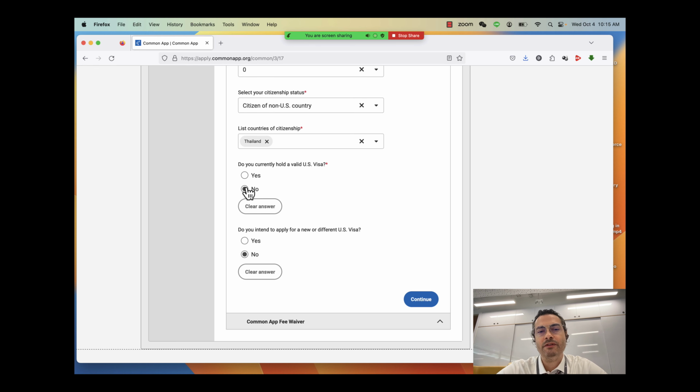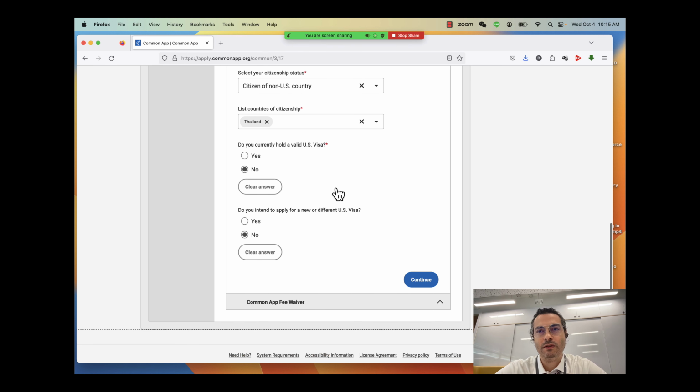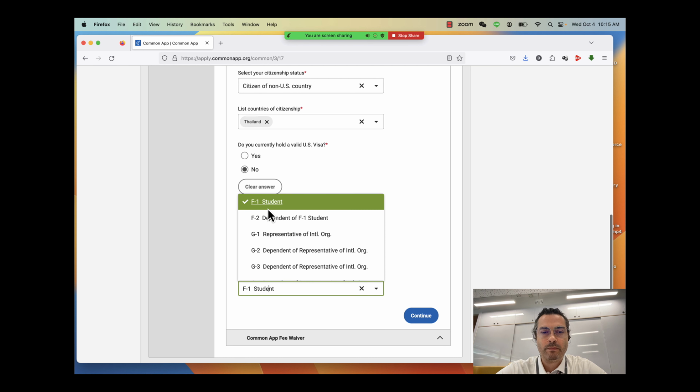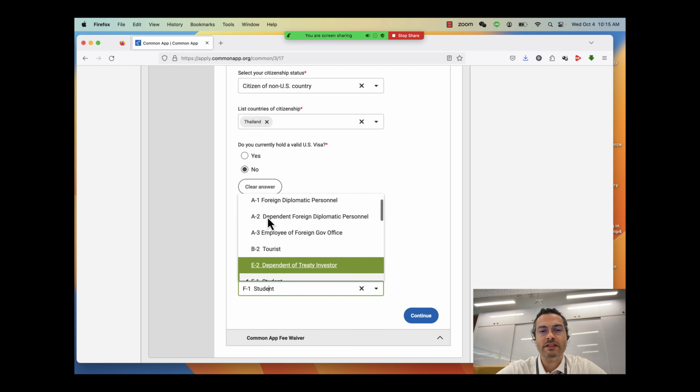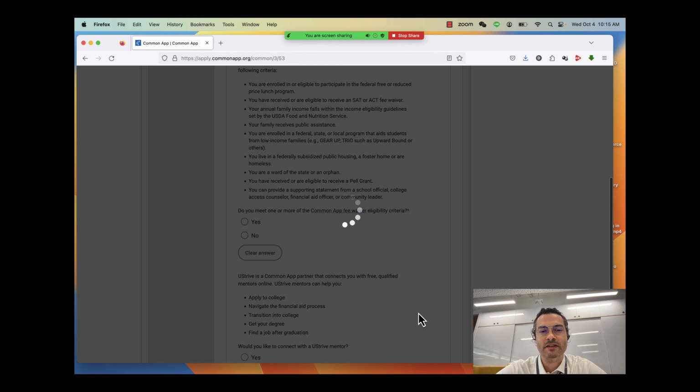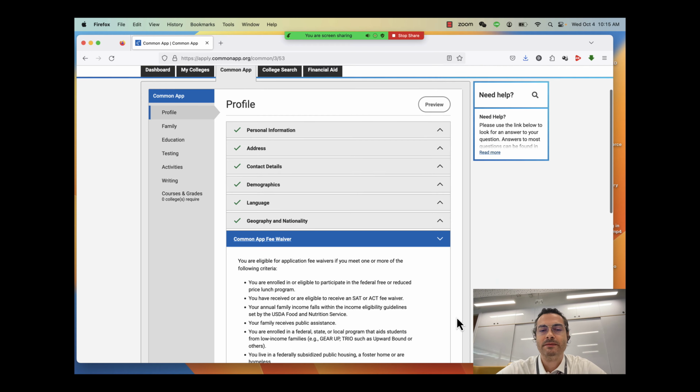I do not have a US visa. The US visa for university and schooling is F1. I do intend to apply for a different one. And I'm choosing F1 as a student. The other options are there as well, but F1 is what we want.